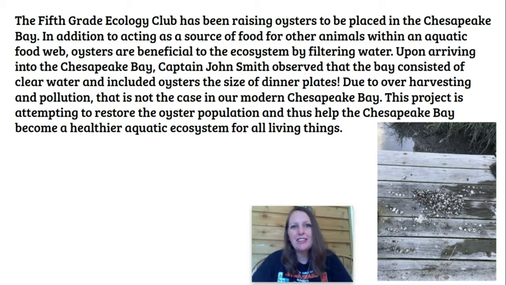In addition to acting as a source of food for other animals within an aquatic food web, oysters are beneficial to the ecosystem by filtering water. Upon arriving into the Chesapeake Bay, Captain John Smith observed that the bay consisted of clear water and included oysters the size of dinner plates. Due to overharvesting and pollution, that's not the case in our modern Chesapeake Bay. This project is attempting to restore the oyster population and thus help the Chesapeake Bay become a healthier aquatic ecosystem for all living things.